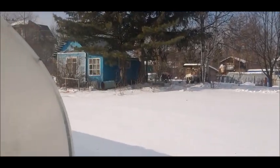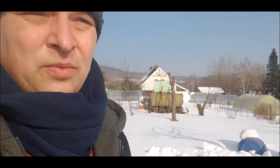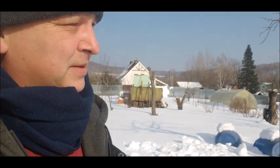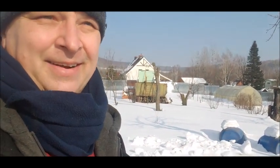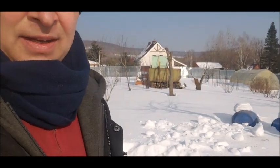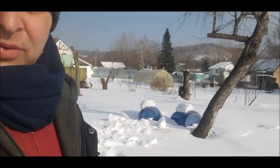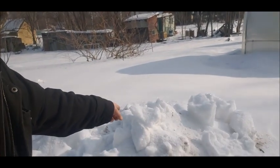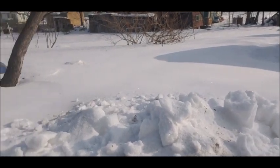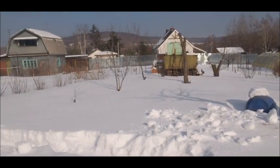There's our dacha. There's really not too much snow here in the wintertime. This is my first winter experience here — it's much less snow than what we get where I'm from in Pass Creek, Canada, British Columbia. From what I hear it usually snows more. It's a very dry snow — you can just see it — very little moisture in the air, so it's really easy to shovel.